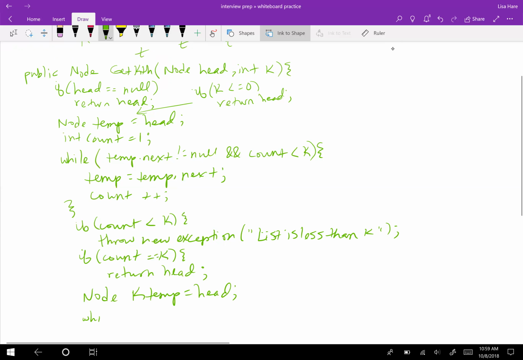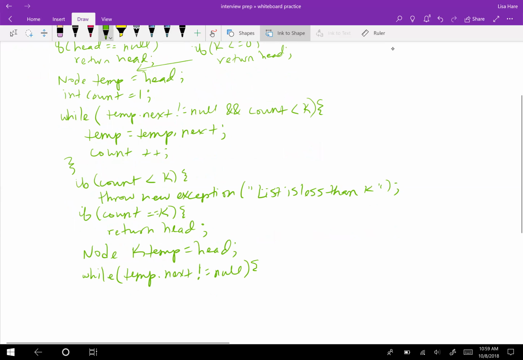And then we can say while temp.next does not equal null, temp equals temp.next, and ktemp equals ktemp.next.